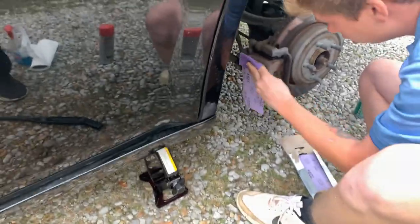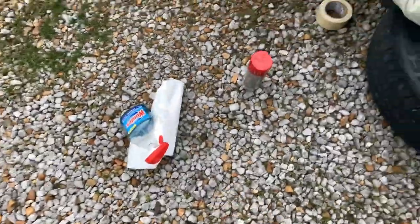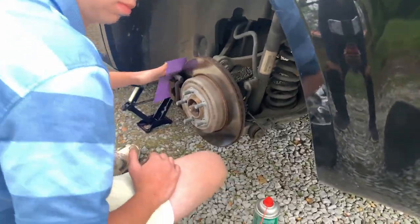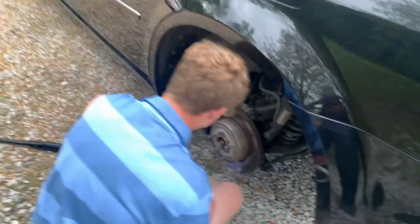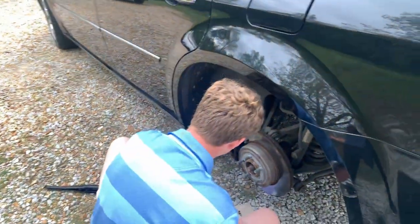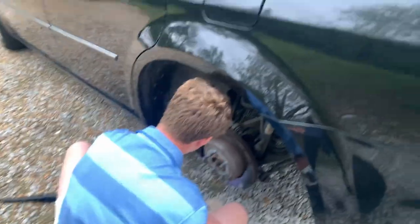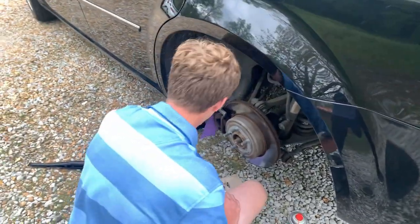He's sanding off the beautiful brakes for us to spray paint them with this great $40 paint that we bought. It did not cost $40. Don't worry about it, sweetheart. It costs $85. That's flat, know what I'm saying? It's not the paint, it's the painter. That would be me.